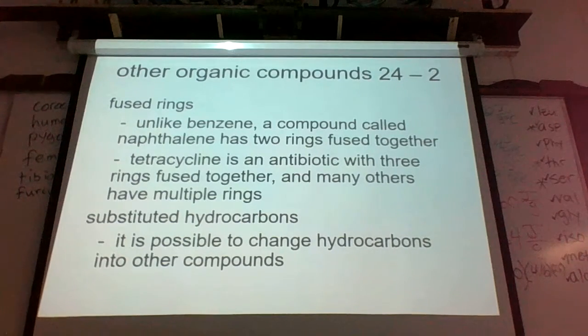The Department of Defense is located where in this country? It's in Washington, D.C., but a little more specific than Washington, D.C. The Pentagon. So that means it is a building with how many sides? So you could say the Pentagon would be a ring structure like cyclopentane. Now do we catch the pattern?